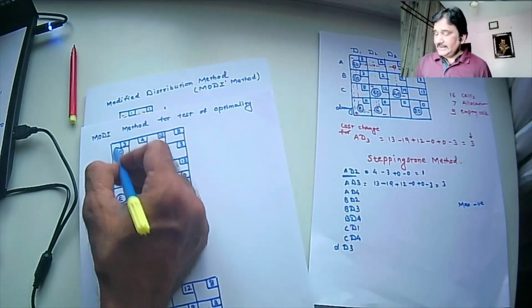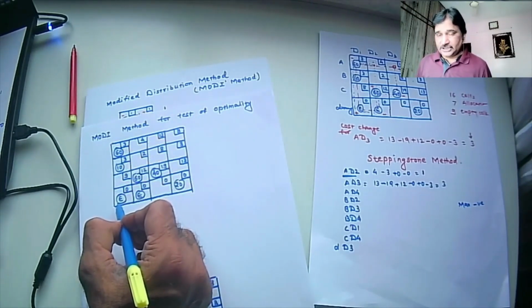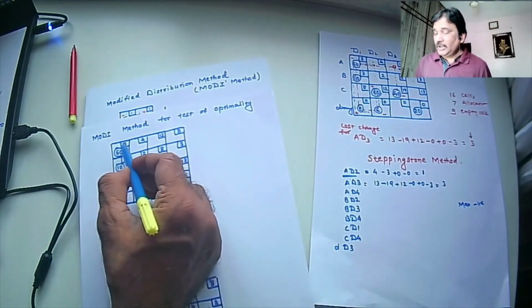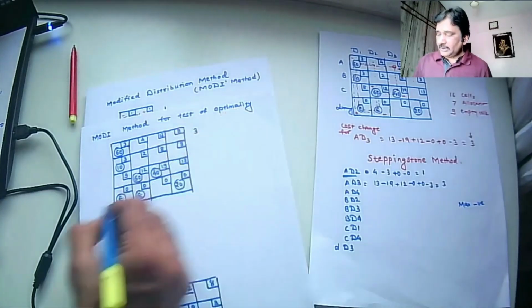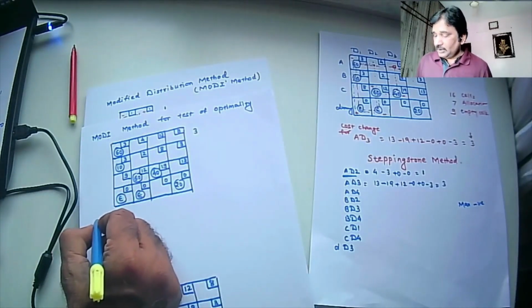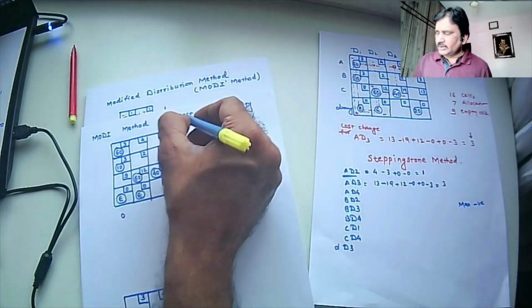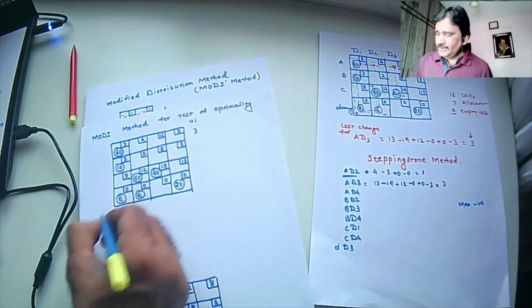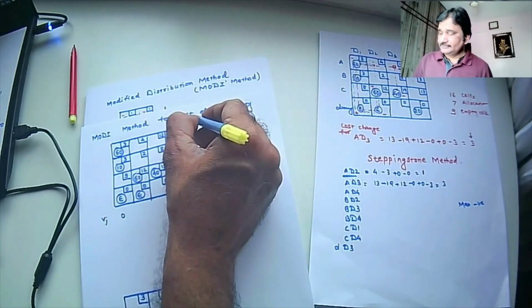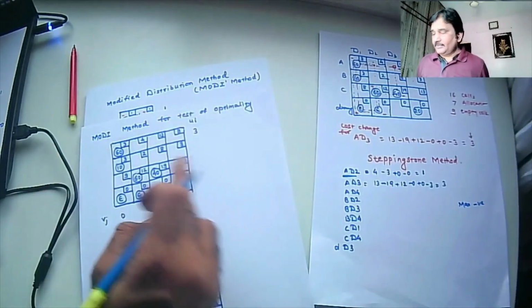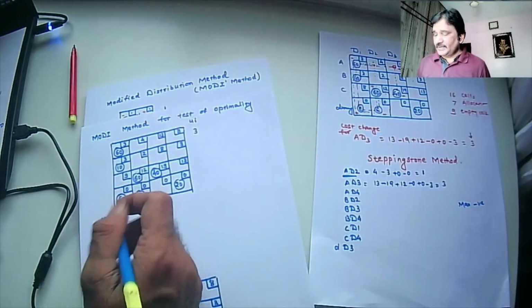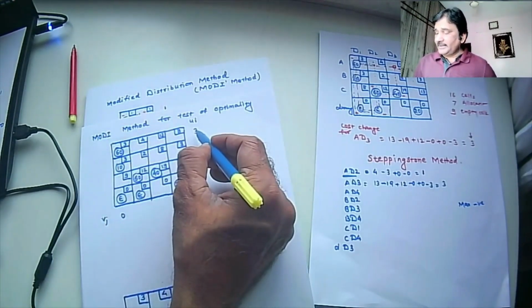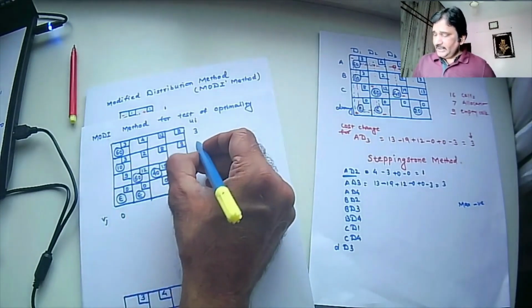So 0, and here and here there are allocations. So you can get a row number for this, a row number for this, and a row number for this. How? 3 minus 0, 3. I'll be calling these the row numbers and column numbers, commonly called Ui and Vj, just for numbers. Row numbers Ui and column numbers Vj. 0 is the first Vj I have given, and 3 minus 0 I'll be getting 3. Likewise 3 minus 0 again I'll be getting 3.